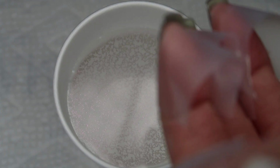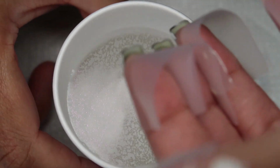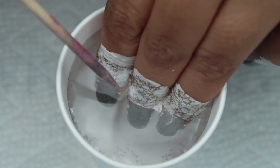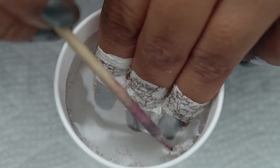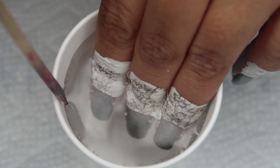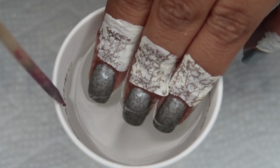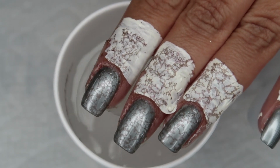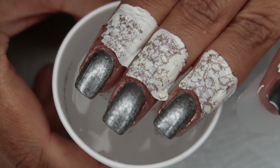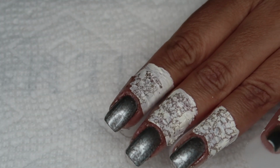Then I'm going to go in with 3 nails lined up and dip in. I do have an orange stick to make sure there's none that's going to get in the way when I pull out. Then I'm going to pull my fingers out and there's the design. I'm going to remove my protection, then move on to the rest of my nails.